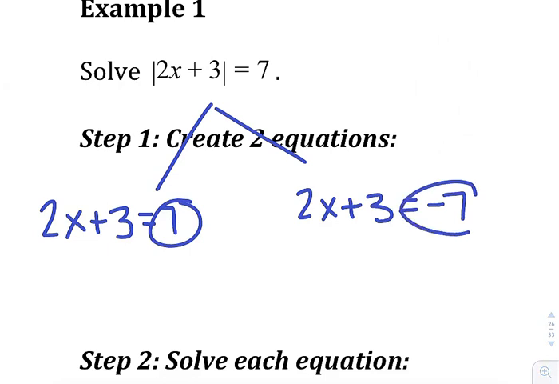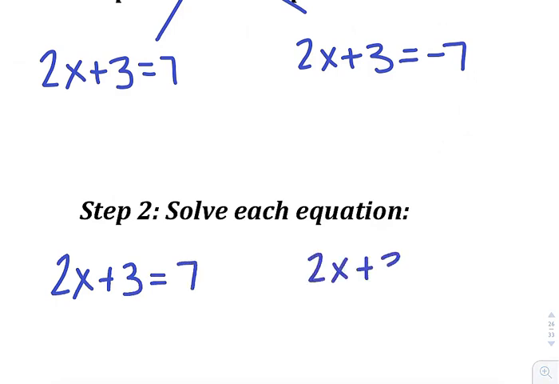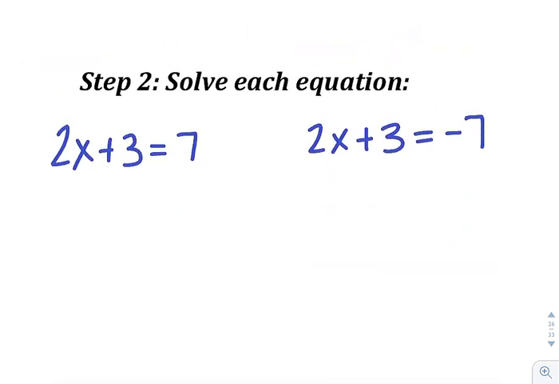Whether it's positive or negative, when you pull it out, because it's absolute value, it's going to be positive. But we have to solve for both instances. So then just solve both equations. When you do this, it's not a matter of solving one equation, getting an answer, say you get 5, and then the second answer is going to be -5. It doesn't work that way. It's going to be the same steps.